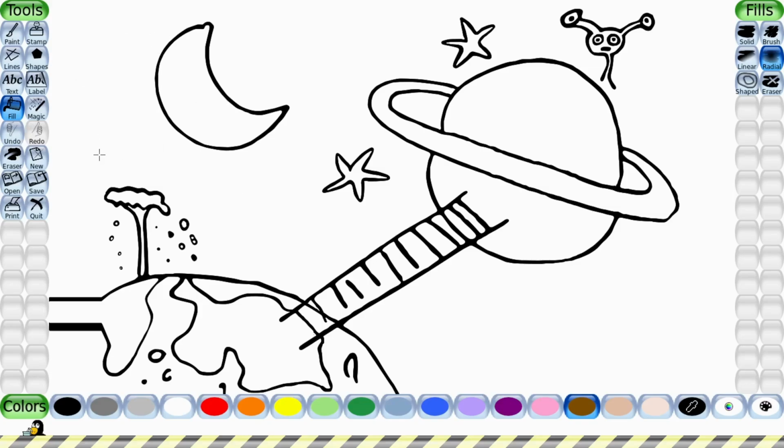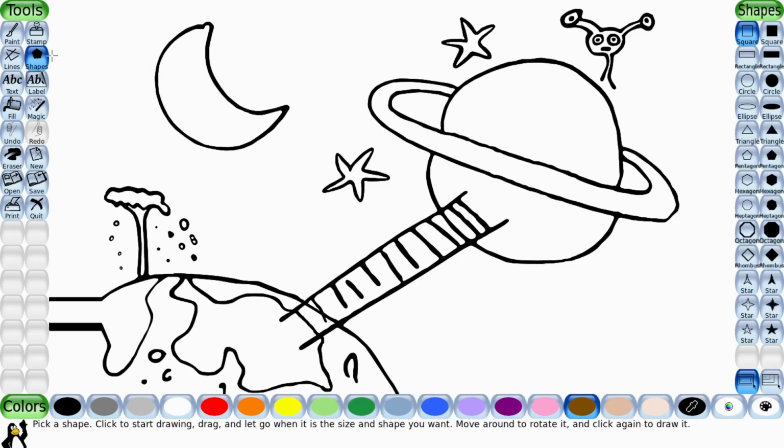Now in this also we can fill the color, and we can also draw something if we want. For example, if I want to draw some star shape, stars are already there, but if I want some more to be drawn, then we can draw from the shapes. I have clicked on these shapes. Now on the right side, if you see, the shapes are coming. We can choose the star shape. We can choose any one shape.